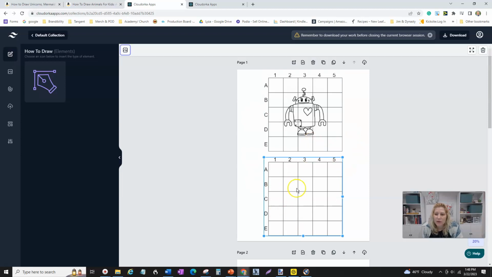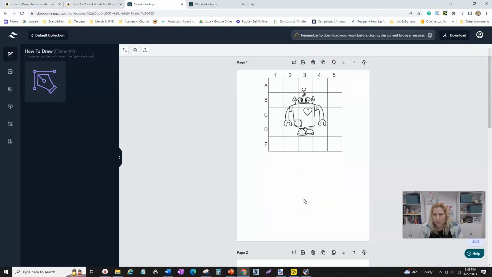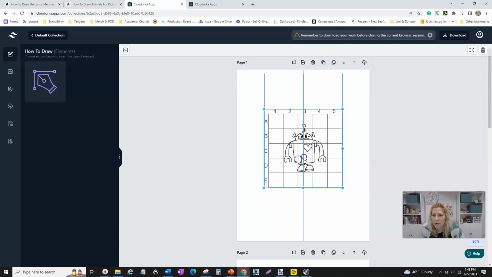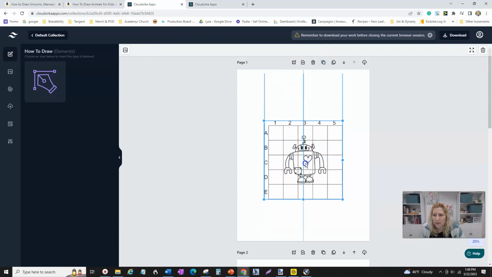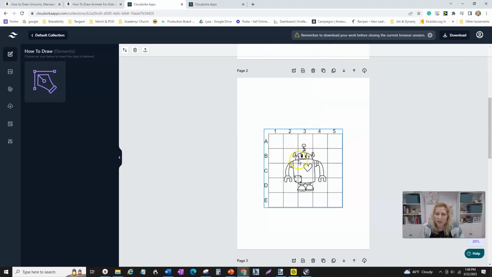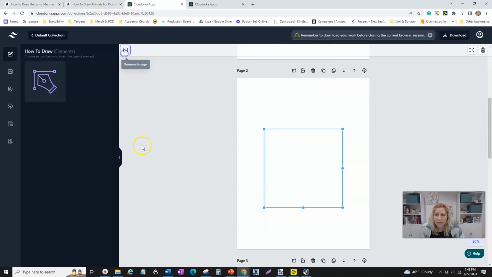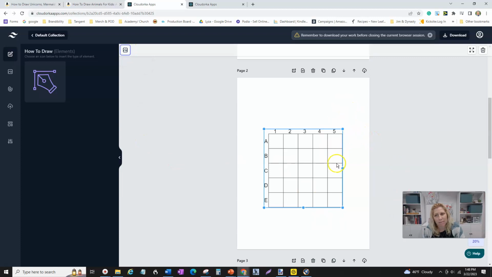Now, let's say you did want to just use one on a page like the example we saw. You can do this. Let's see, the easiest way is let's just delete that. I'm just hit delete on him. He's right here. Let's stick him in the middle. And what I'm going to do is I'm actually going to, let's see where it is, clone page. There we are. Okay, I'm going to clone the page, and now I'm just going to do the same thing. I'm just going to delete the image in there.